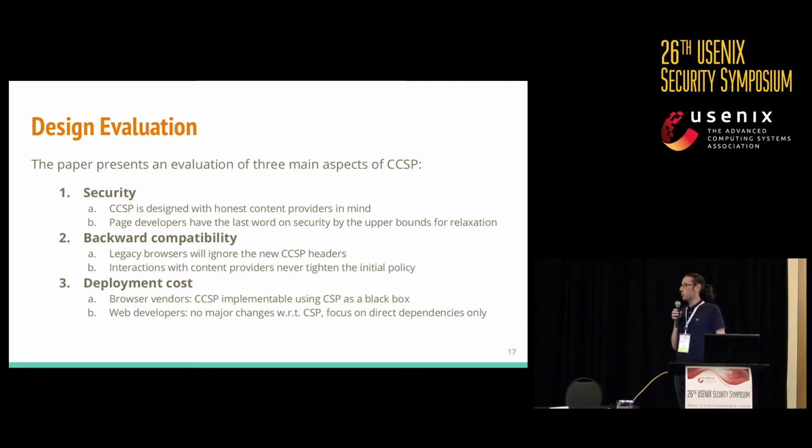The deployment cost looks reasonable because we were able to implement CCSP using CSP as a black box, because indeed the policy specification style does not change, so you can really reuse the existing implementation. You only need a way to relax policy dynamically, but there is no major change in implementation. And also for web developers, we think it's a nice proposal because there is no major changes in the design philosophy with respect to CSP, but actually we only need to focus on direct dependencies, which are much easier to identify than indirect ones.